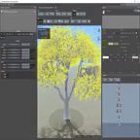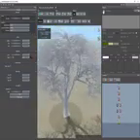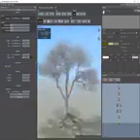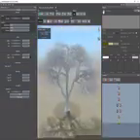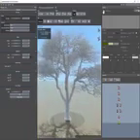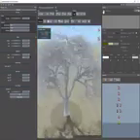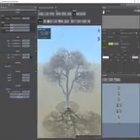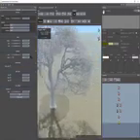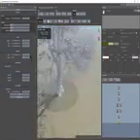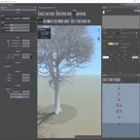Okay, let's check out how many polygons we've got. So we've got 1 million so far. It seems about right. You could probably be a little bit more efficient and reduce them further, but I think for now that's fine. I'm just going around the model, checking it out, seeing what the whole thing looks like.